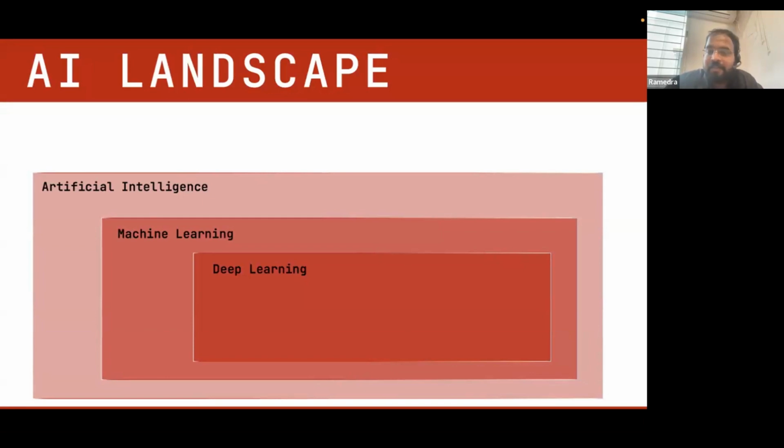And one major difference is that mostly machine learning outcomes are interpretable. Like if a machine learning algorithm gives you a result, you know why it gave that result. But that is not necessarily true with deep learning. I'll give you an example. For example, there is a face recognition system in your phone, right? You have to show it your face a few times, and then it calibrates itself. It asks you to show your face from different angles. And once it is calibrated, every time you show your face, it is able to unlock, right?